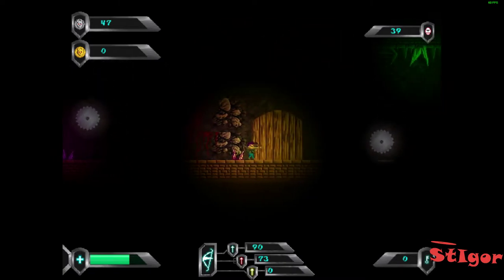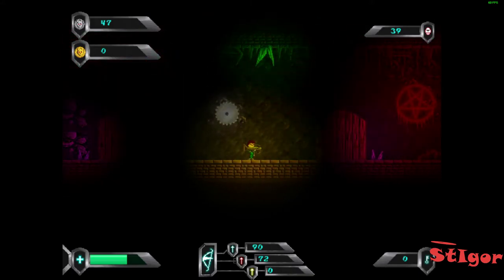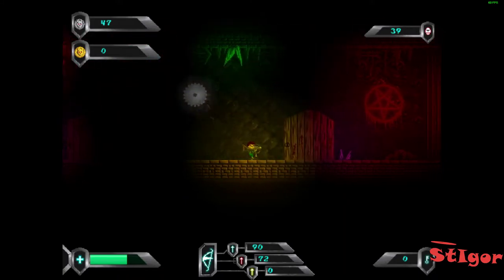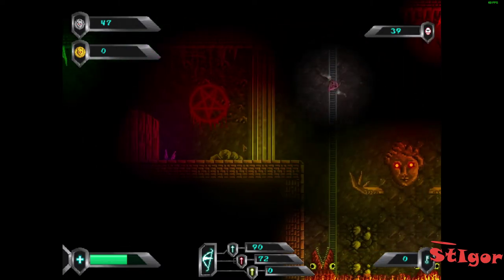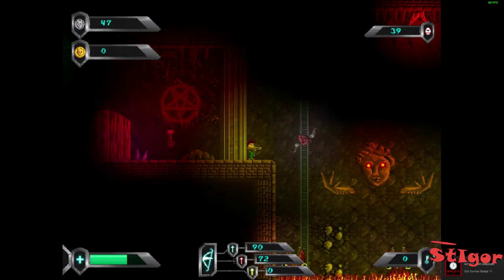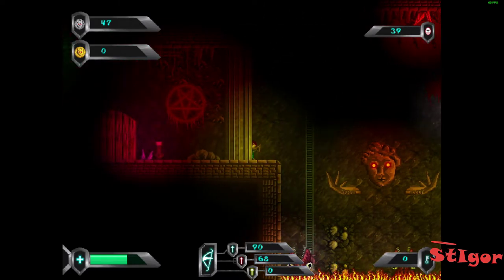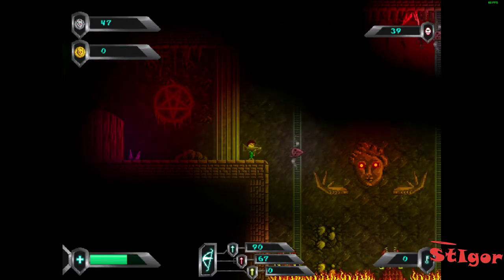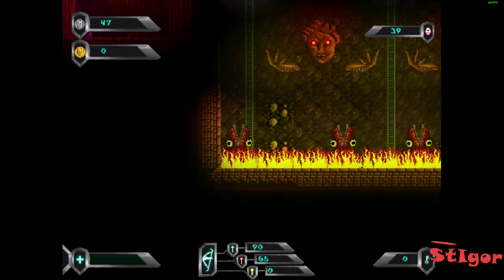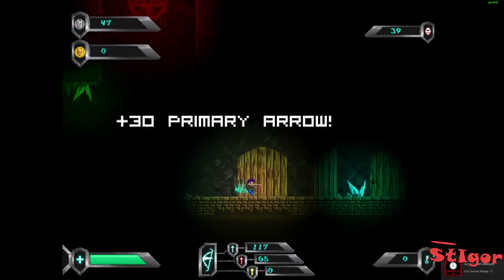I don't know. Here. Here. And next door here. Let's go. Ooh, what now? Oh my god. Can I jump? No. I must jump. I'm dead. I'm dead again. Okay, okay, okay.